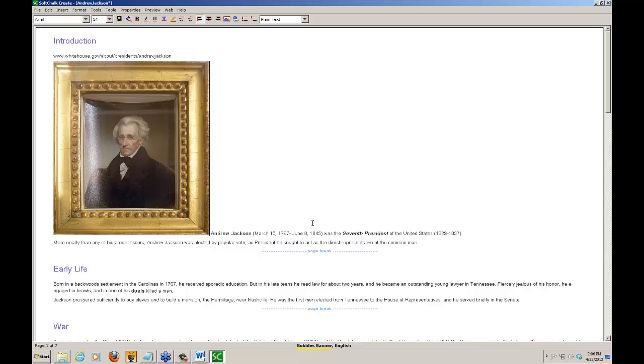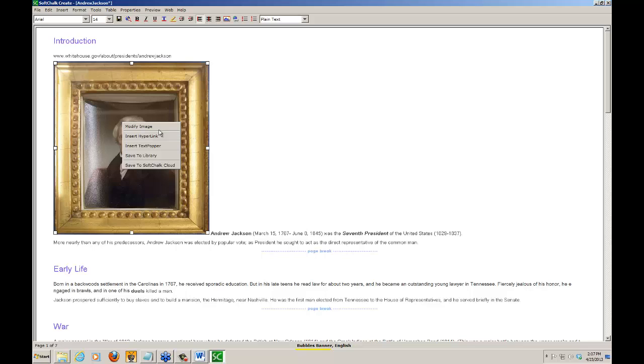Now my image came in SoftChalk Create the same way it comes in from Word. It's an inline graphic. I would like text to wrap around that graphic. So I'm going to point to the image, and then right mouse click on it. I'm going to modify this SoftChalk Create content.